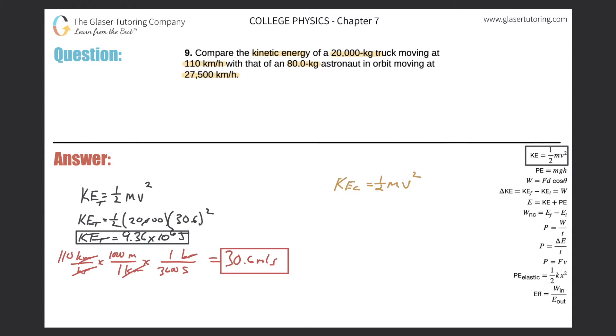So just realize that basically I'm taking this number and I'm going to be multiplying it then by 1,000 over 3,600, right? It's the same thing as we did before. So 27,500 multiplied by 1,000 and then divide it by 3,600. And that will get us to meters per second. So 27,500 times 1,000 divided by 3,600. So this works out to be 7.64 times 10 to the third, and that's meters per second.